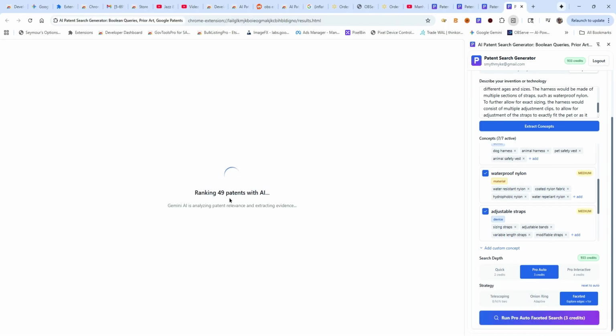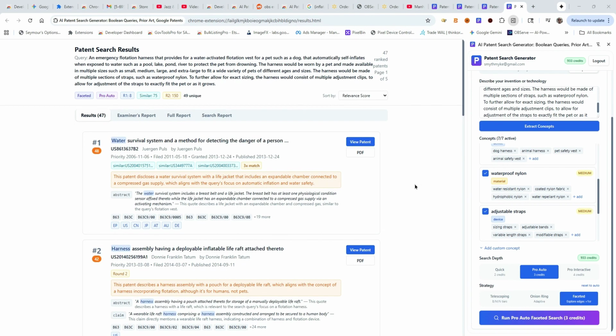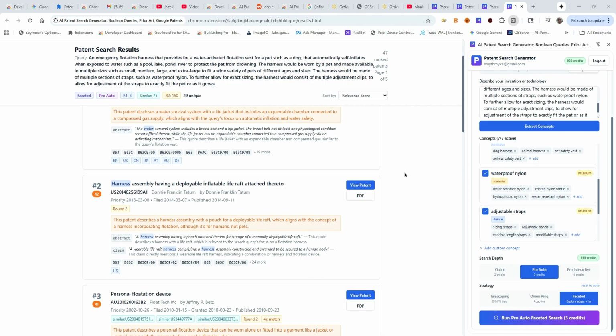And this one found about 49 patents that it wants to rank. Great. And now it looks like we've got about 48. So the interactive one actually provided the most or the highest rating. So let's see what it has.